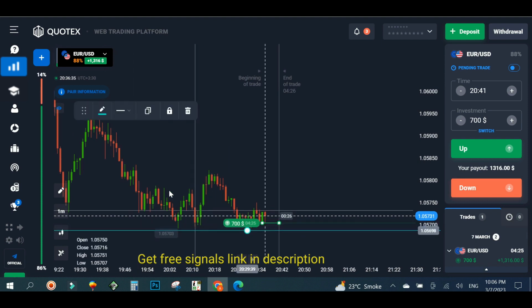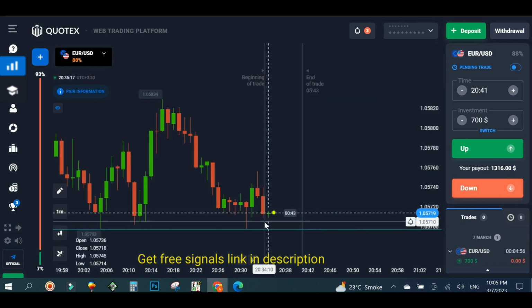But as soon as it was formed, I did not take the trade immediately, but waited for a while so that the next candle would not break the support line. And when I was confirmed that the market was going to go up, then I took the trade. But not for 5 minutes, I traded with an extra minute. I take the trade for a 6 minute time frame.